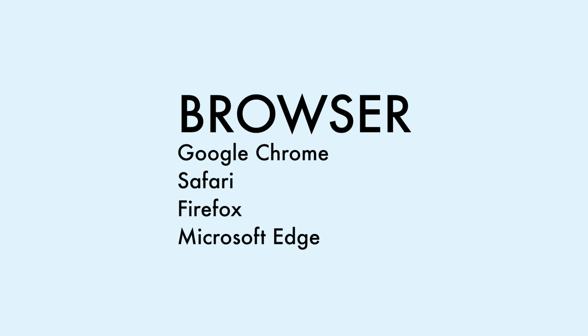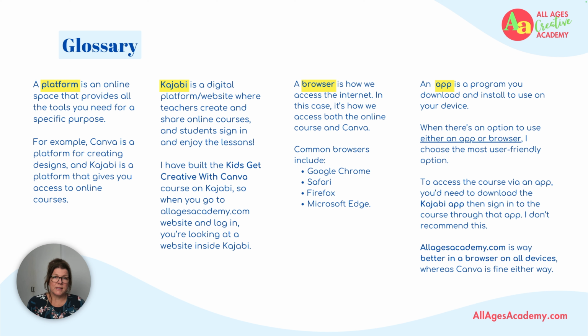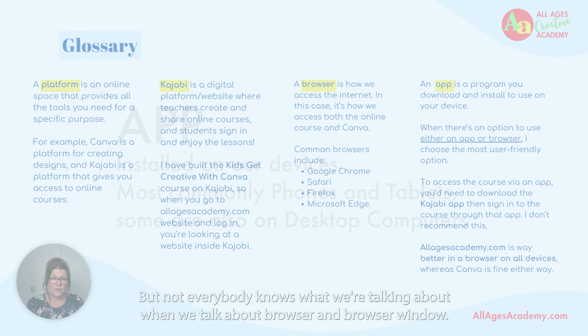A browser is how we access the internet. Common browsers are Google Chrome, Safari, Firefox, or Microsoft Edge. So they're all familiar names, and you will undoubtedly be using a browser every day in your computer travels, but not everybody knows what we're talking about when we talk about browser and browser window.